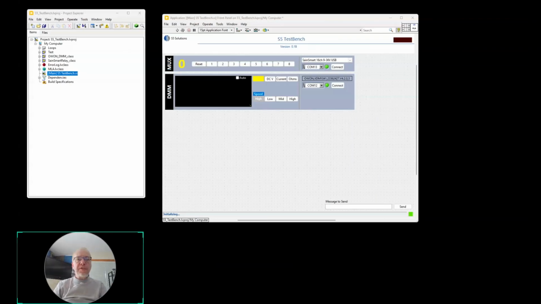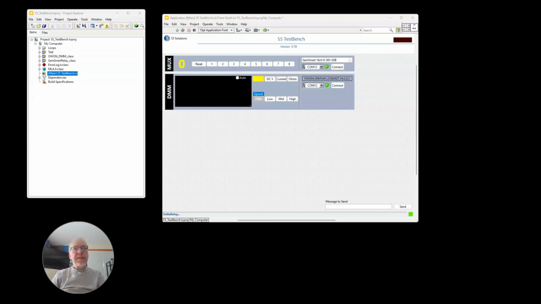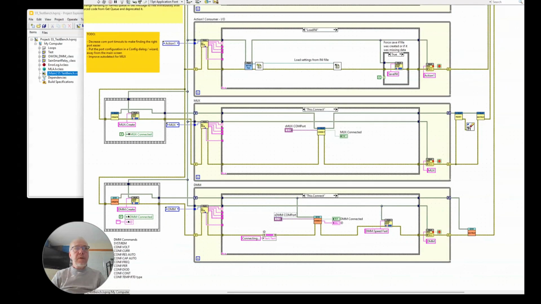One of the cool features that MLA offers is the ability to store and retrieve values for your program automatically. So instead of you having to create an AutoINI file, it does it for you. And it does that by using the controls and indicators and using, like we have here as an example, a little S at the front.